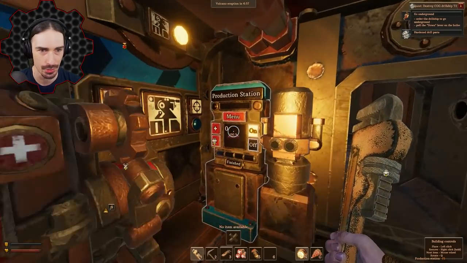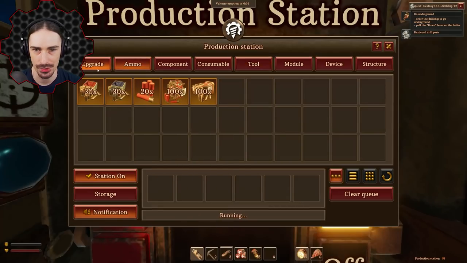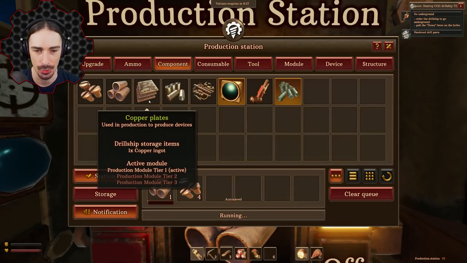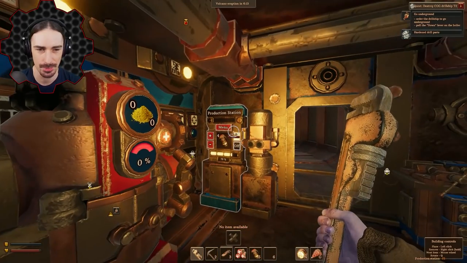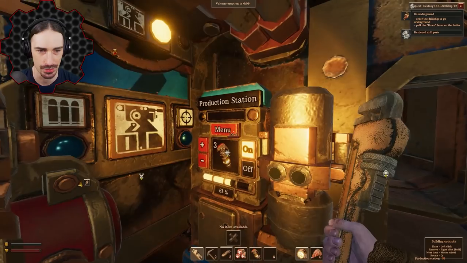Where do I even craft grenades? Production station? Ammo. I need copper tubes and copper bolts, so let me craft some of those then. I'm gonna get 4 more grenades, so I'll have 8 in total. I think that's gonna be enough. All right, there we go. We got 4 more grenades crafting. I think I have to be on the surface in order to have this stuff continue crafting, unfortunately. So I'm gonna wait until it's done.